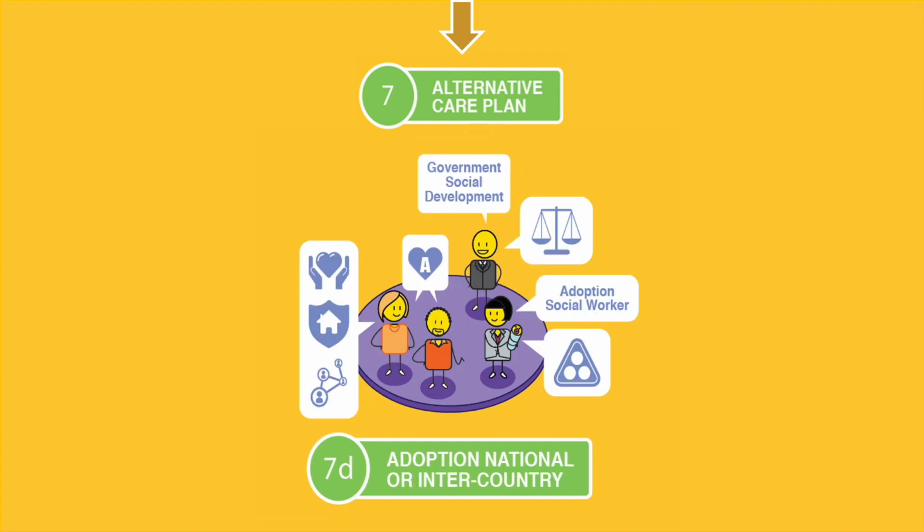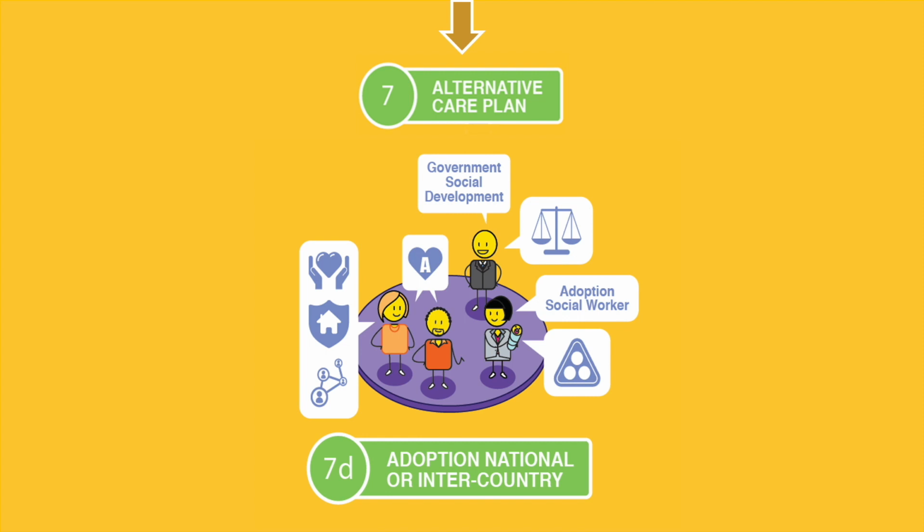Adoption is believed to be the best long-term solution for a child outside of being cared for by their own family. It is a legal process that is conducted in accordance with the Children's Act. The child would get a new family that has been carefully selected to meet their needs in a stable, permanent and loving home. Some adoptees struggle with their identity formation due to living with an adopted family rather than their biological family. The child may choose to meet their biological family when they become an adult, but this is at their discretion.